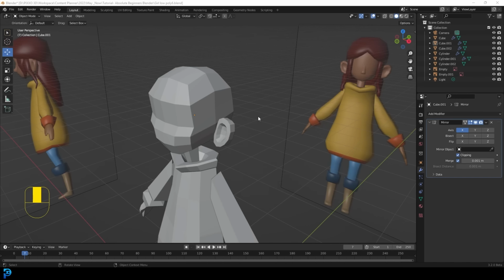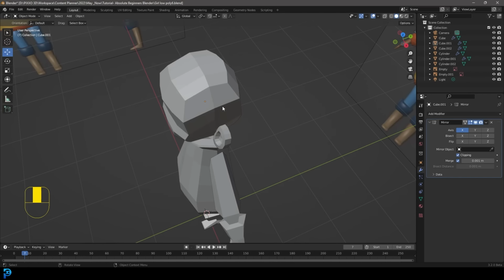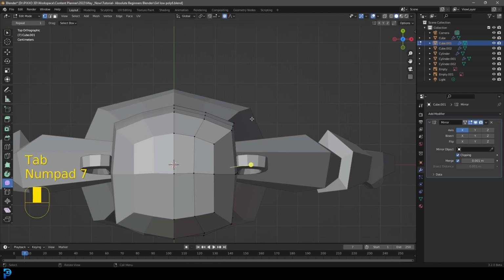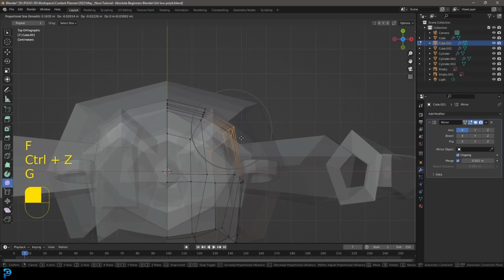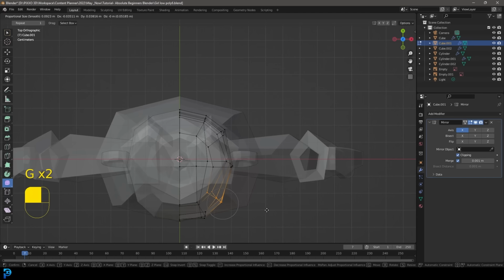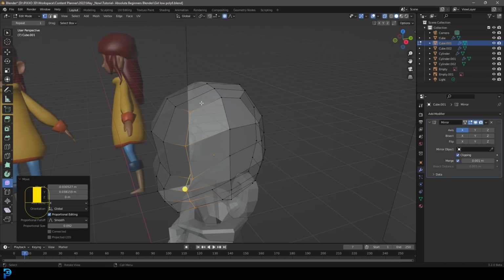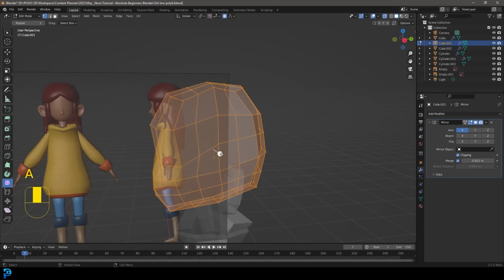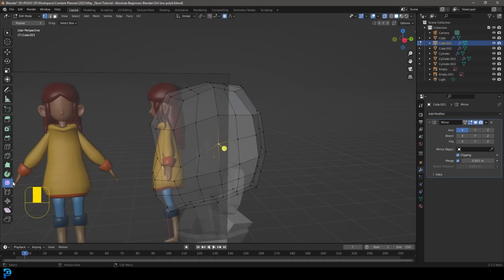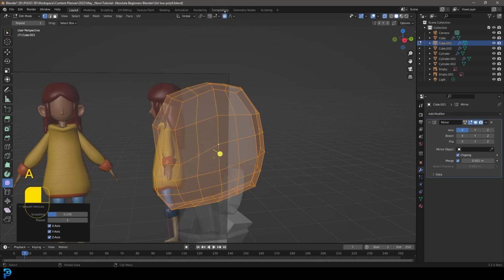So an easier way to make the hair is to kind of use an existing mesh like the head. So let's just select the head, go into edit mode. And one thing that might make things a little bit simpler here is maybe to round the head out just a bit. So I'm going to go into the X-ray again by toggling it, selecting just these here, and then with proportional editing, I'm just going to press G and move them in a bit. And the same here with the squareness of the head, just bringing it in. Optionally, maybe go Control R, add in an extra loop here, Control R hovering over this edge, see the yellow line and double click, A to select everything, and then just with that smooth tool enabled, just drag the little gizmo and smooth it out a little bit.